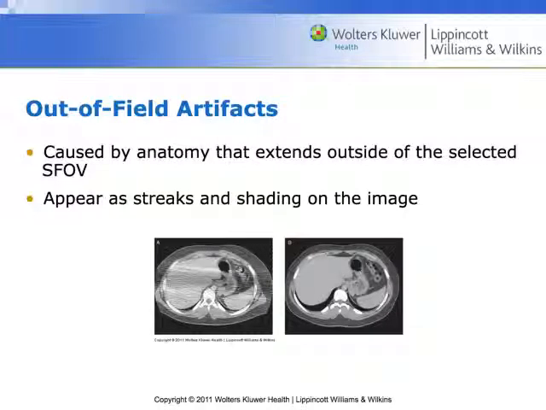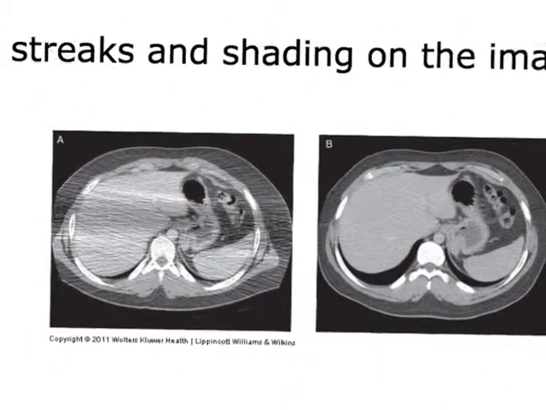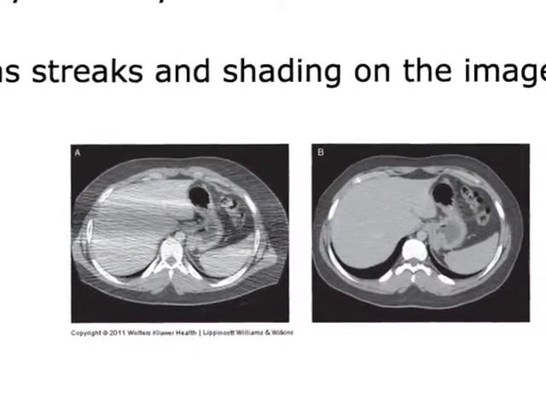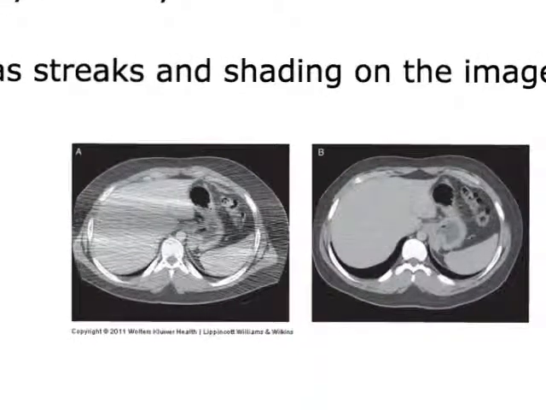Out-of-field artifacts. We can see this pretty clearly on this image here. What's happening in these two images is probably that the patient on our left may have their arms down. The presence of the arms outside of the scan detective field is going to create an artifact. The machine is not able to compensate. It's not able to say, what is that? It can't clearly delineate it, and so it's creating an artifact.